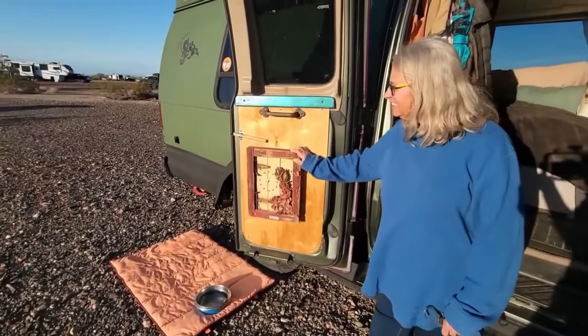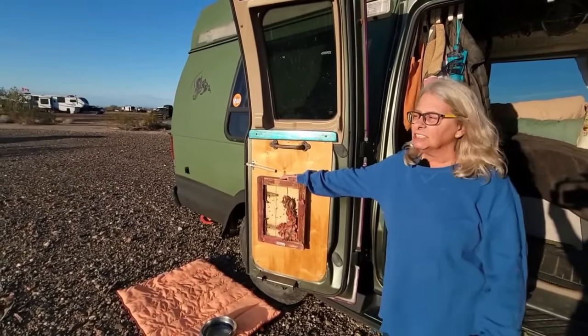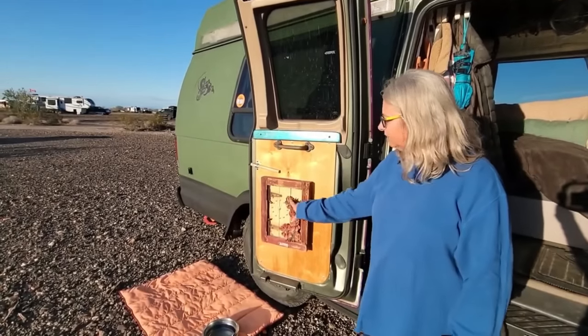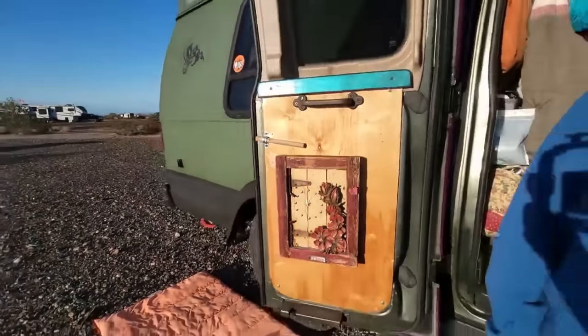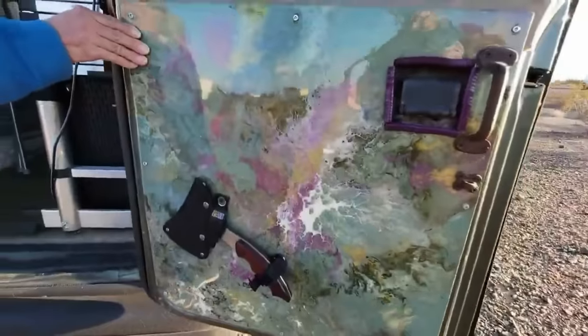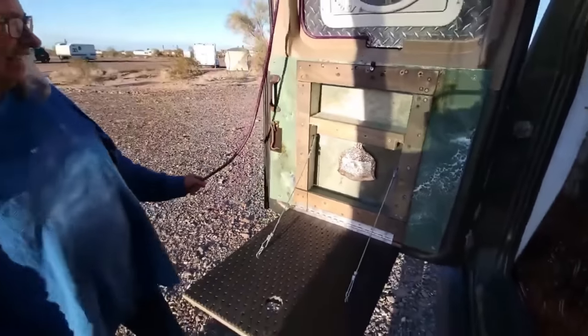This is an art piece I did — out in the woods behind our house there was an old red bench that was disintegrating, and I hated to see it go to waste. So I took some of the wood, built out this clock, carved a design, and put that on there. It'll work if I put a battery in it. I did epoxy resin on the doors — they're gorgeous. And then this one has a little fold-out table. That in the back is an antique dustbin — I just thought it was cool.